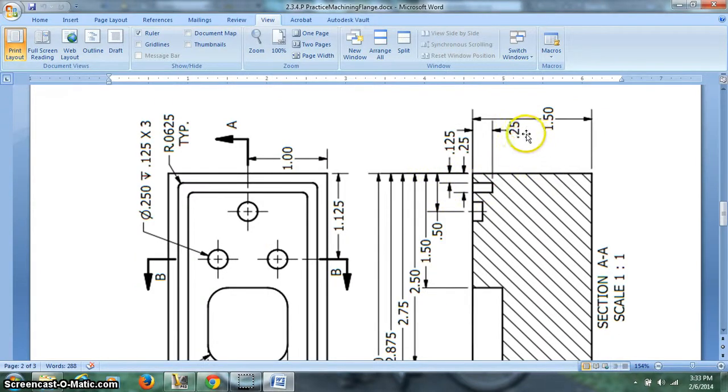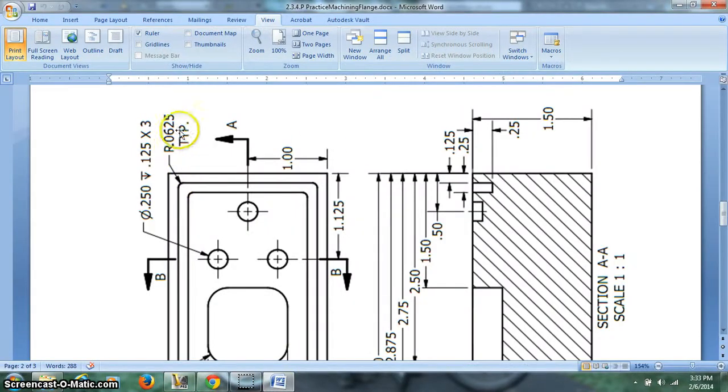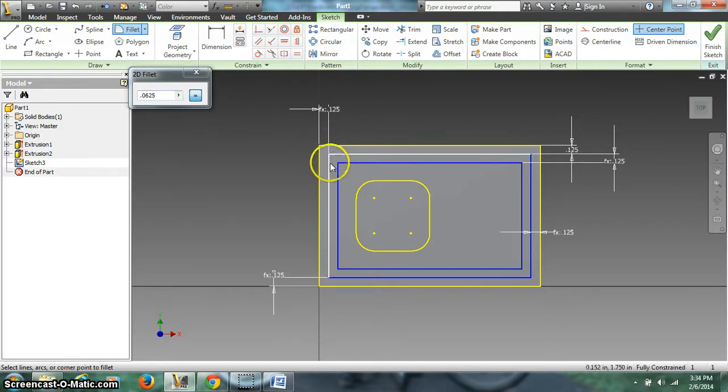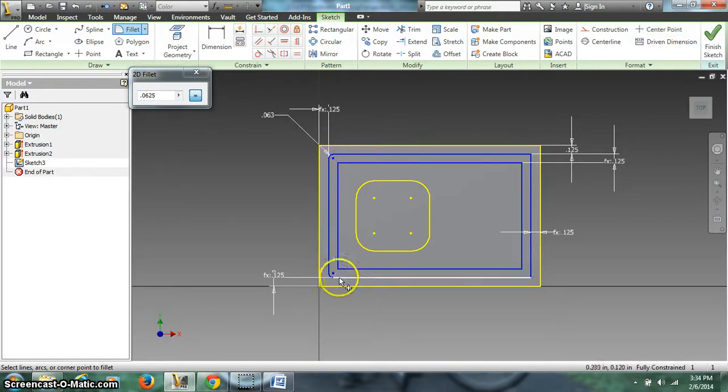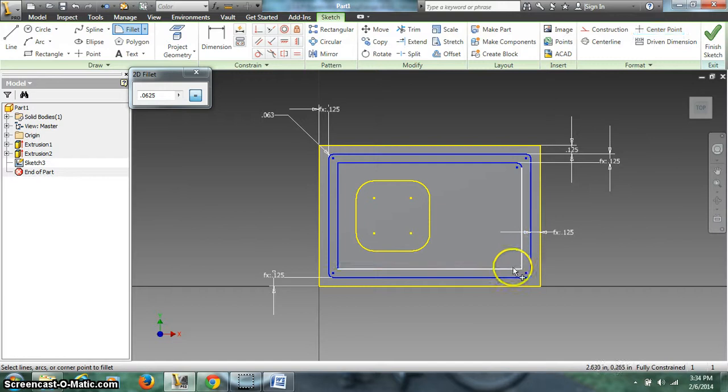Now we need to look and see how deep that cut is. That cut looks to me to be 0.25 deep. Alright, so we'll come back in here. Oh, we forgot the fillets. These fillets are 0.0625 all the way around. Come on in, fillet, 0.0625, and I click on each one of these. Had I done this earlier, I wouldn't have to do it twice, like I am now. It would have offset with fillets, but that's okay.